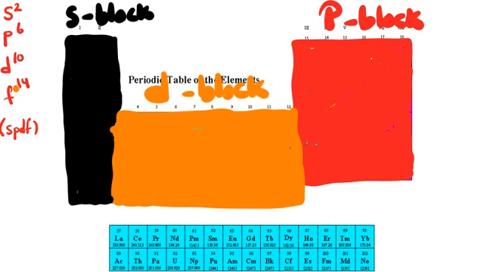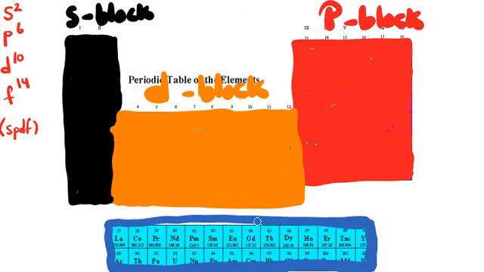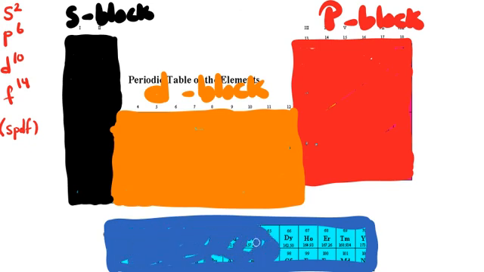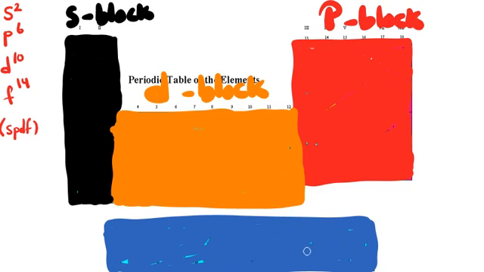And for F, 14, the only region in this periodic table remains in this portion. If you count the number of groups here, you may find 14. I may ask you to do it by yourself. So there are 14 groups in the periodic table on the inner transition metals at the bottom of the periodic table. We call this part F block.